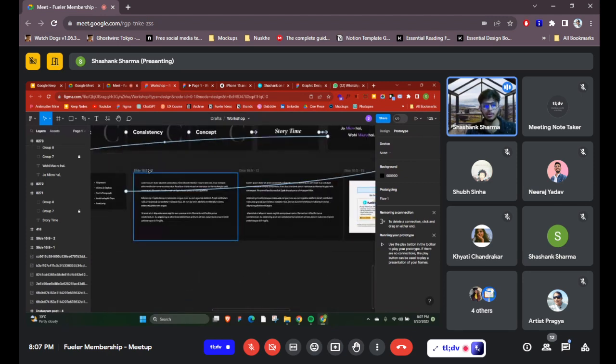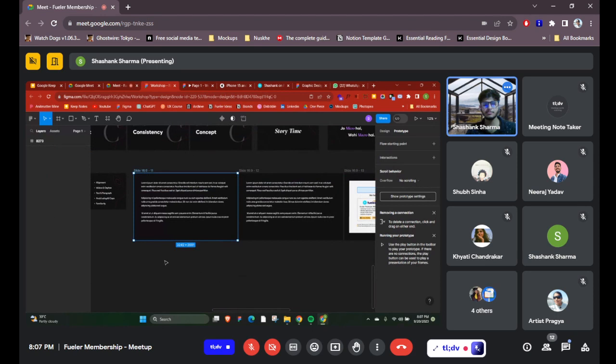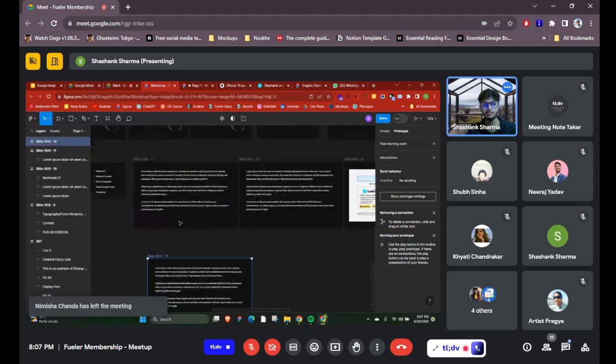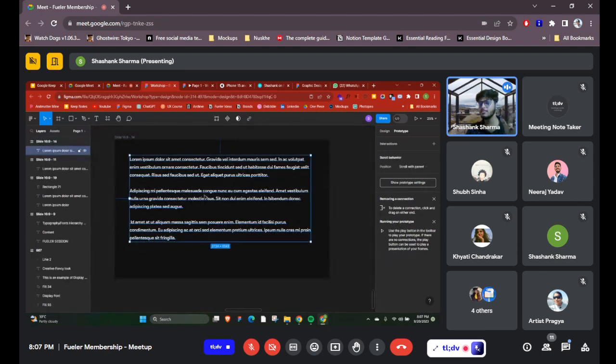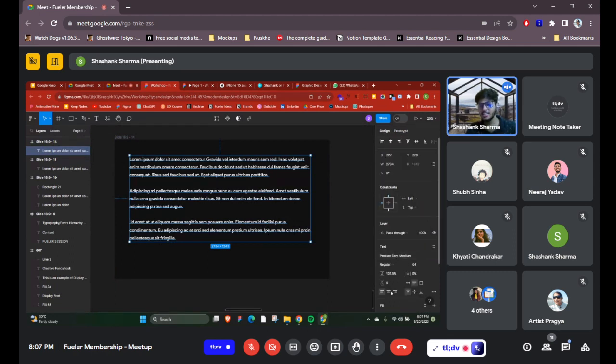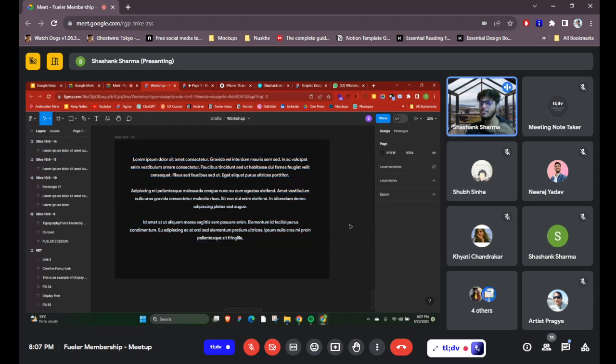Suppose we have this huge chunk of text. If I'm keeping it left aligned, there are high chances that you might read it. But as soon as I keep it center aligned, it will be difficult for your brain to read. You might say, yes Shashank, I can still read. No doubt you can read, you will read. But if this same thing is applied on any design, you might ignore that because your brain will say, this is not familiar to what I usually see, so I'm not interested in seeing that.